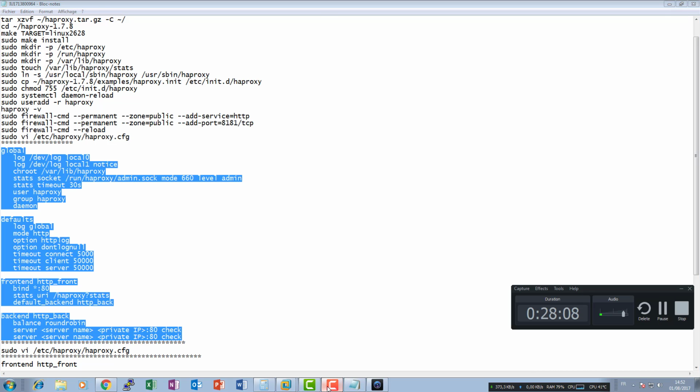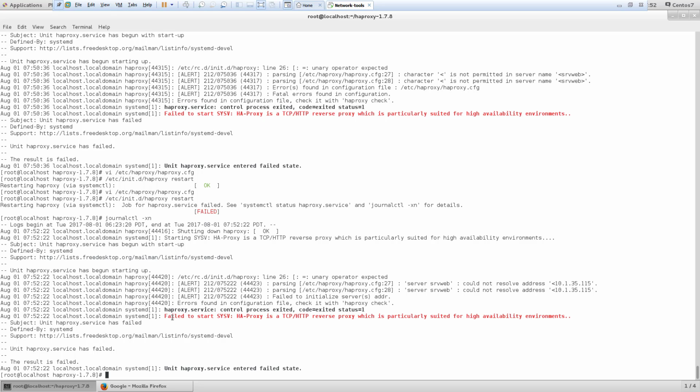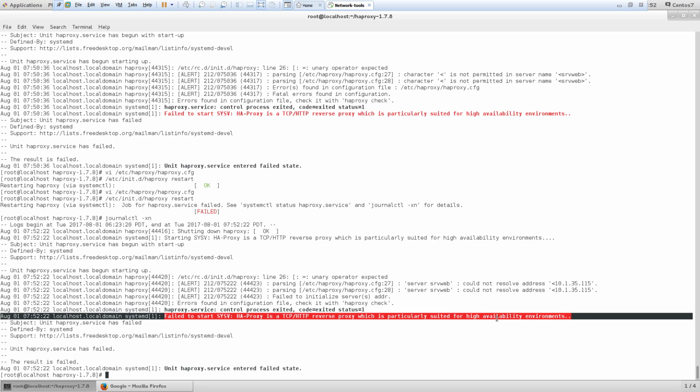Okay, I found the solution. Just run this command, journalctl -xn. As you see here, it failed to start because HAProxy is a TCP/IP reverse proxy, which is particularly suited for high availability environments.